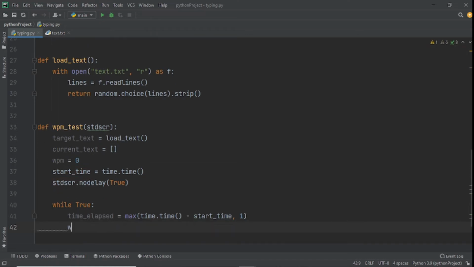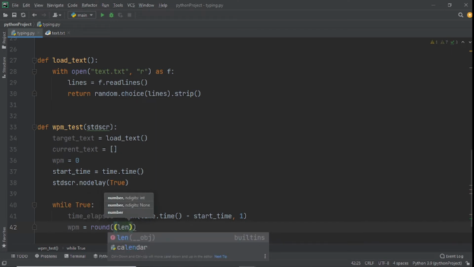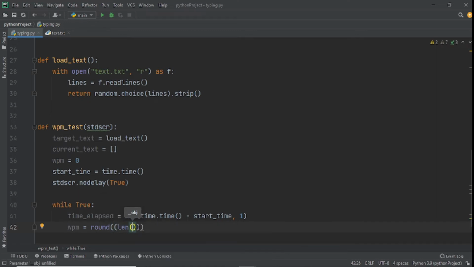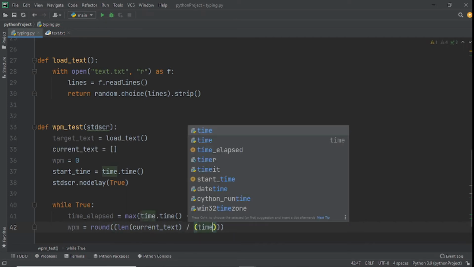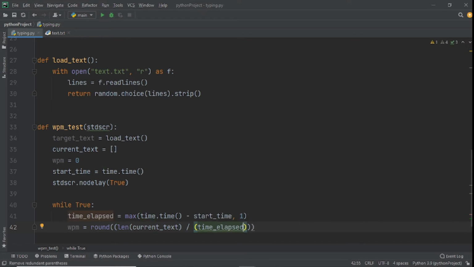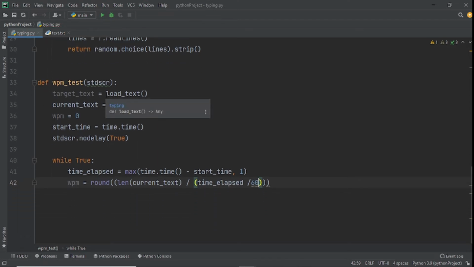And then wpm is equal to round, and put 2 brackets there. We'll say length of current_text divided by time_elapsed divided by 60. This is the way we're going to be able to calculate our speed, divided by 5.